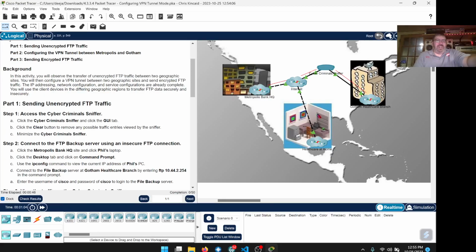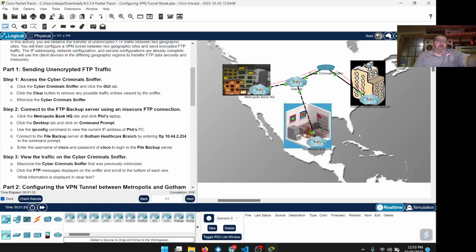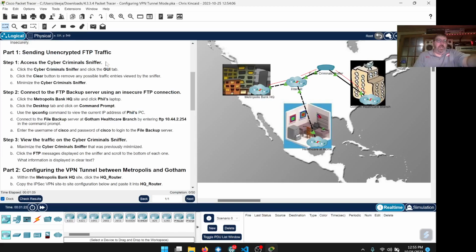But that's all right, because they're usually very close to being all set up, and there's just a little thing that we have to do off on the side. No big deal. You will use the client devices in the differing geographic regions to transfer FTP data securely and insecurely. So getting right into part one here, sending unencrypted FTP traffic.